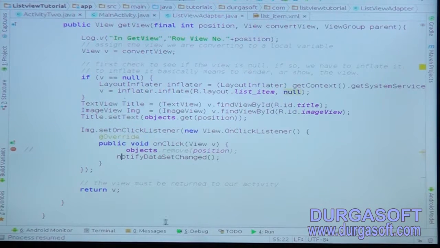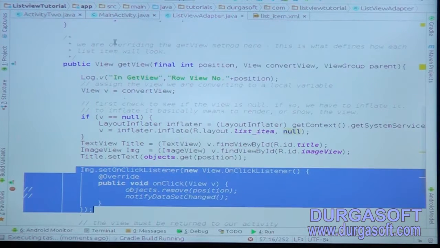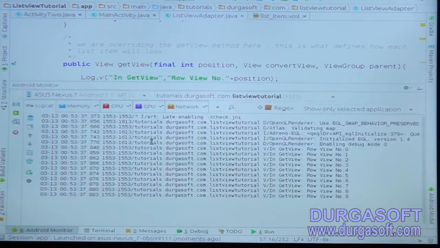Because of some issues I'm not showing it as of now, but now you can see the title coming on the screen, and you can see the image view coming on the side of it. This list view adapter is a custom array adapter that you actually see here.